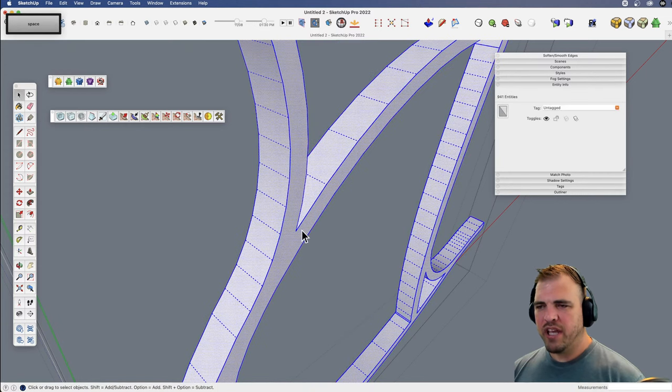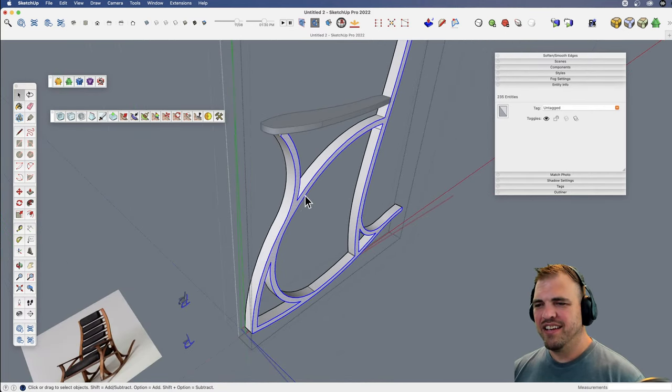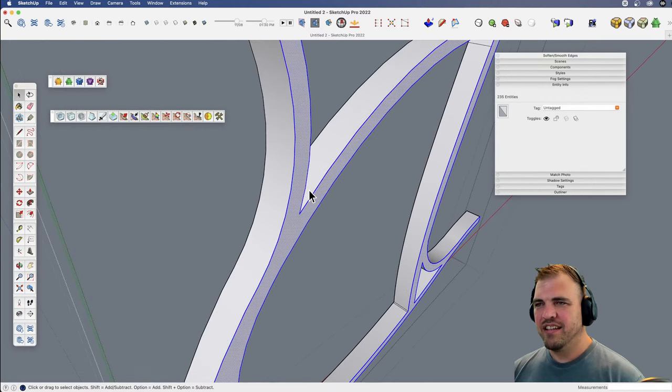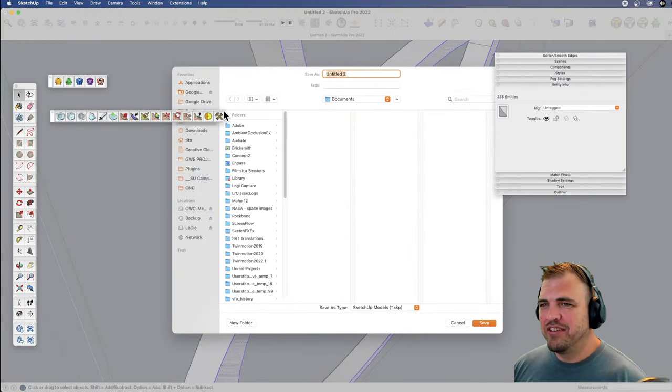You know what? I'm going to escape out. I'm going to select just one side of this. You're using extensions, and I'm looking at the title of that thing up there. Oh. Thanks, Lawrence, for noticing that. That's a good call.